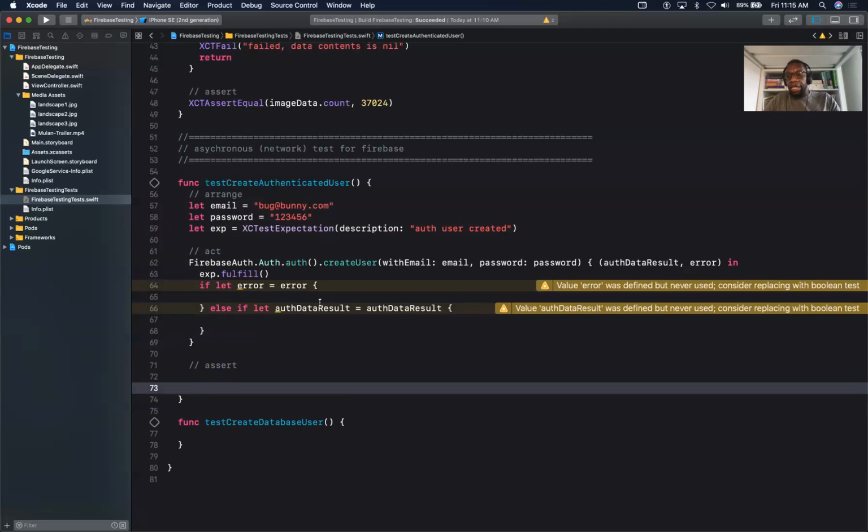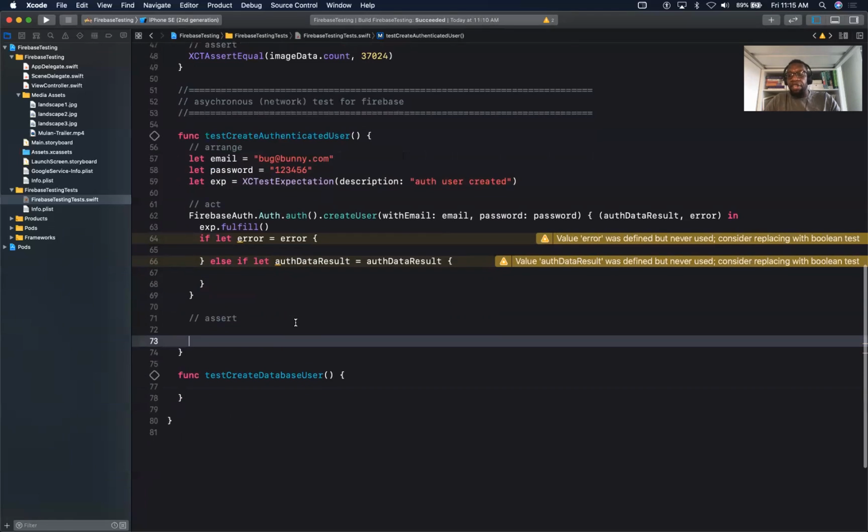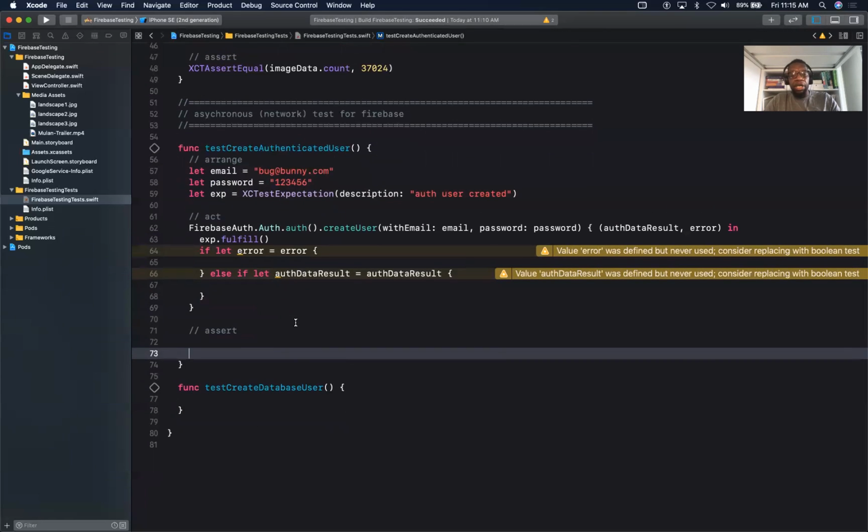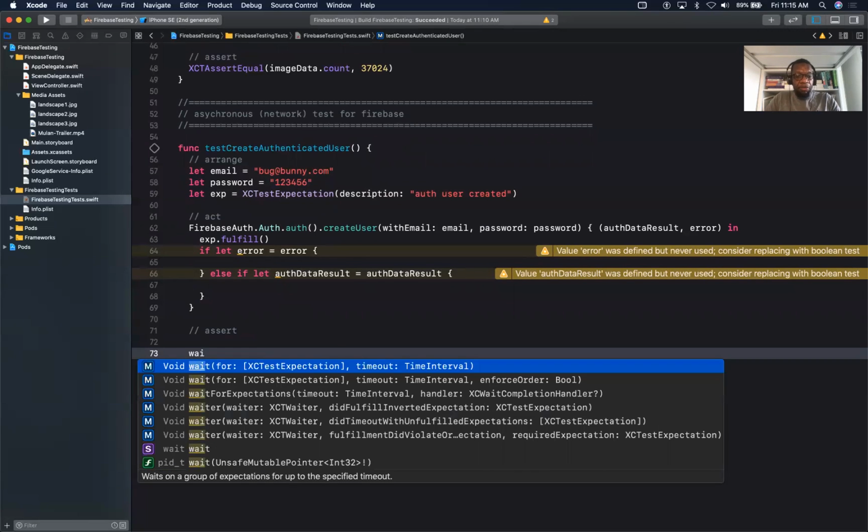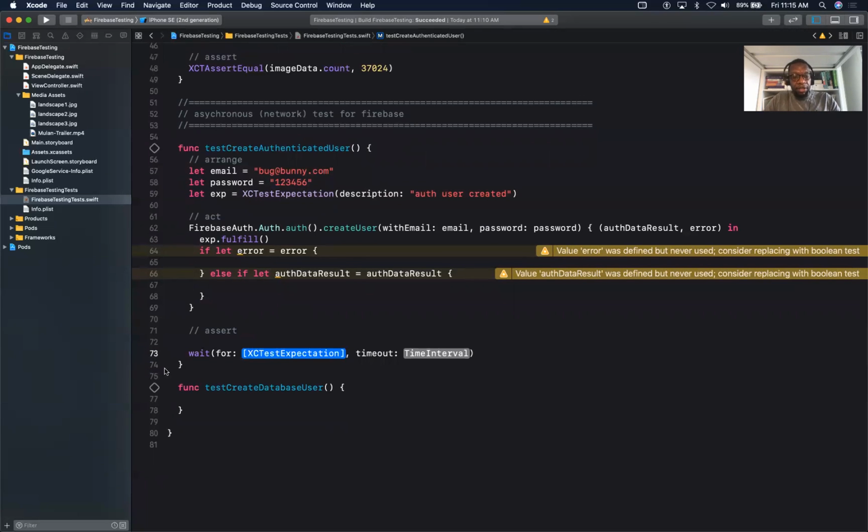If we were to run this right now, it would just say succeed or failed without giving us any information, whether it's right or wrong. So we have to wait for a period of time. Here I could just say wait at the very bottom of our function. Wait takes in an array of expectations, and we could give it an interval. A good interval is like 3 seconds. If you have a slower network, you might want to increase that, but 3 seconds should be plenty of time for this to come back.